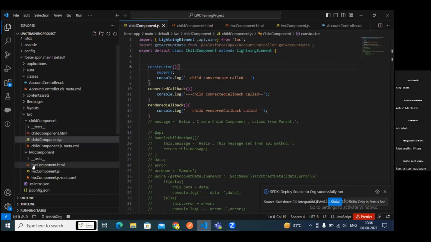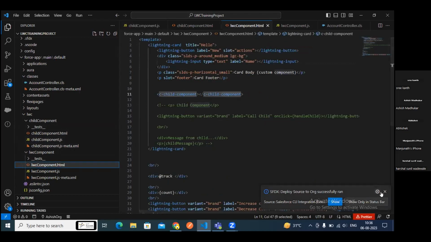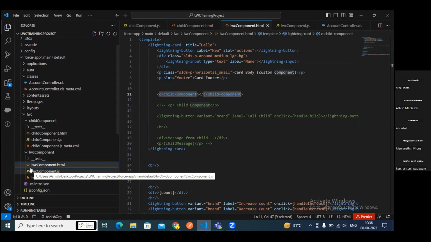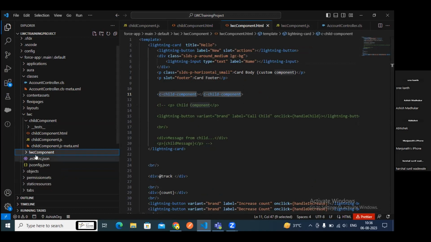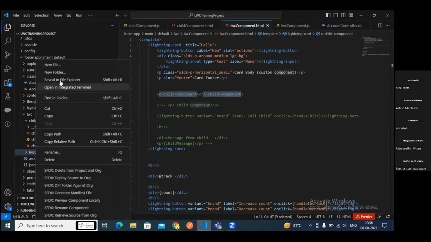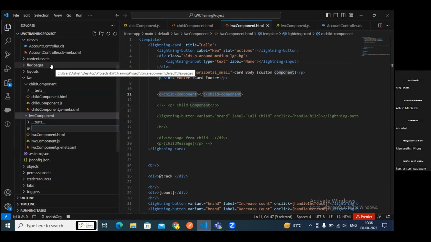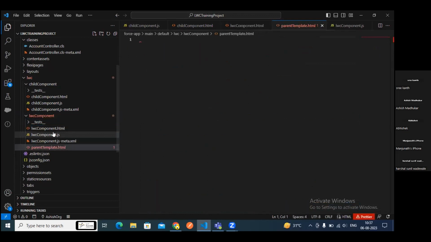So this is our component. Can we create multiple HTML templates? Yes, we can. Just click on new file and type parentTemplate.html and press enter.